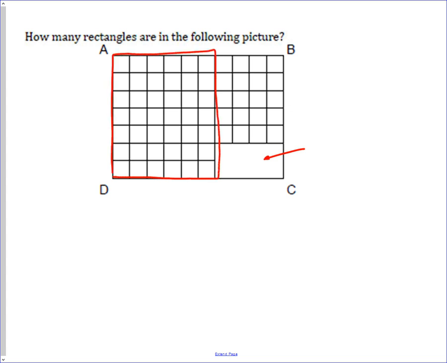And so that's going to be, well, there are 1, 2, 3, 4, 5, 6, 7, 8 horizontal lines. And so it's going to be 8 choose 2. So we're going to pick 2 of those. And then coming across here is going to be 1, 2, 3, 4, 5, 6, 7. So there's going to be 7 of those. So it's going to be 7 choose 2. So 8 choose 2 times 7 choose 2 is the number of rectangles in that part. Do the same thing on this part.